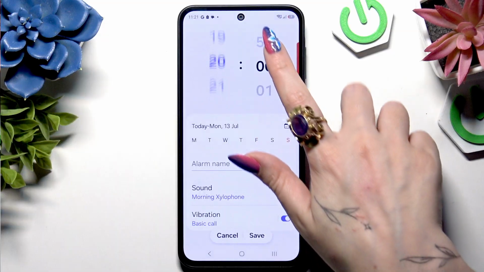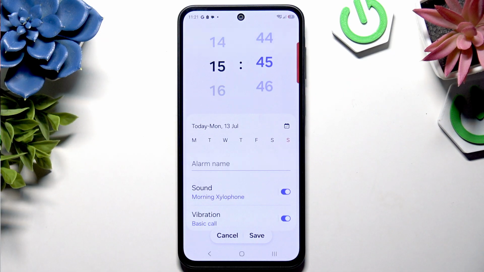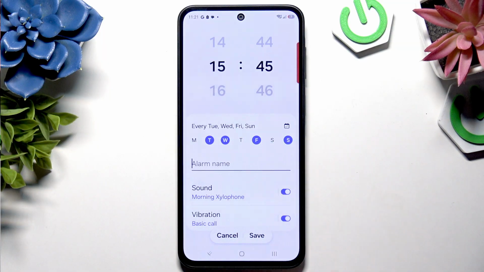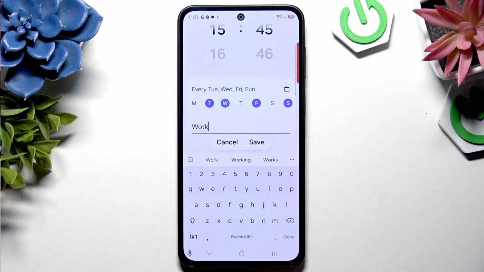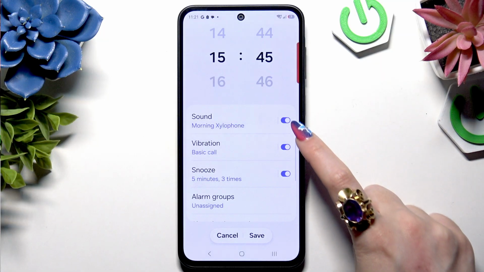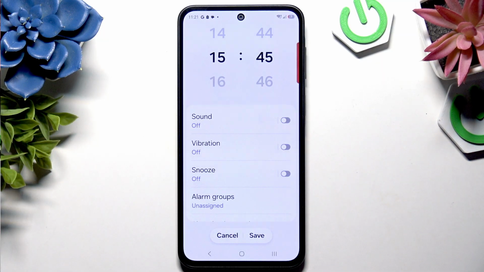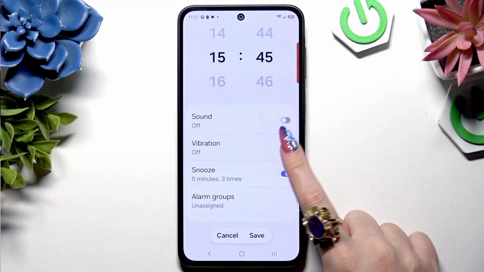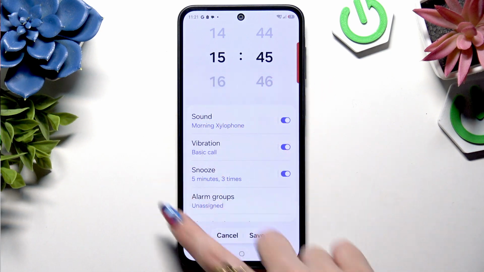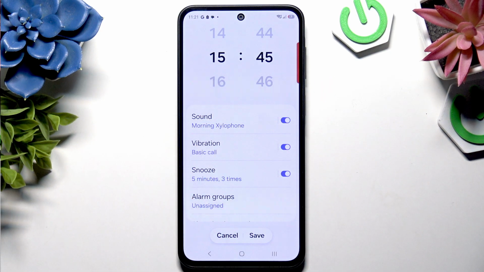Begin by setting up an hour at the top. Now pick days of the week by tapping on them and label your alarm however you wanna, if you want to. Now, to disable all of those, use those switchers next to them. You can switch them on the same way. If you decided to enable one or all of those options, tap on them on the left to manage them.